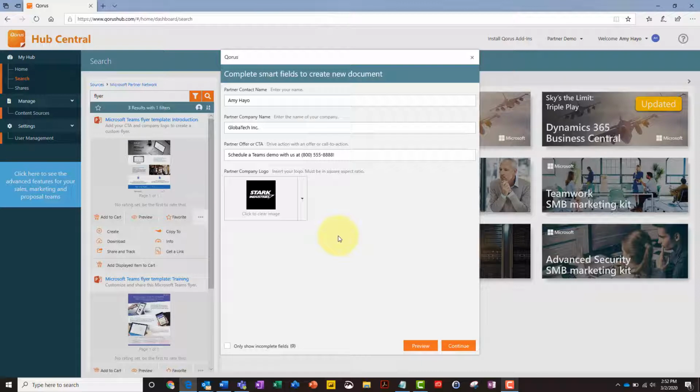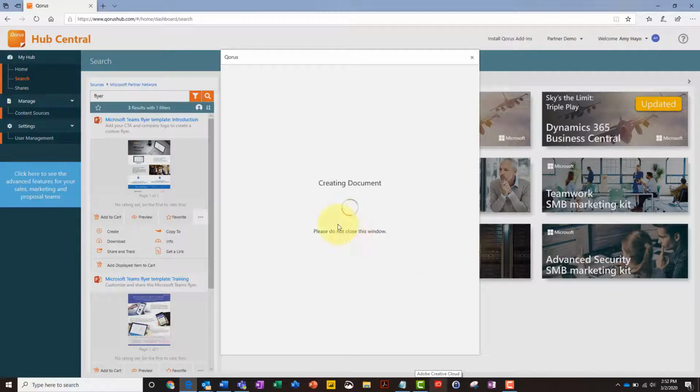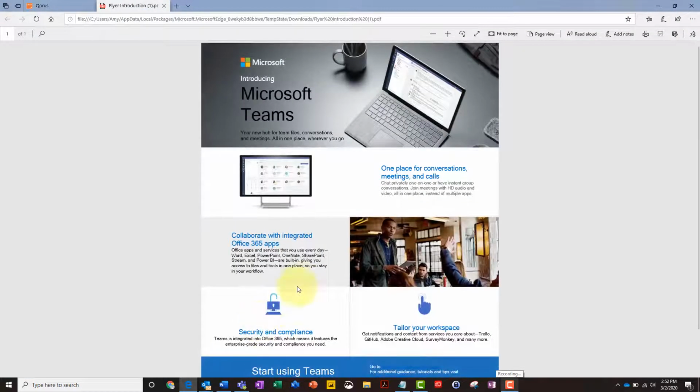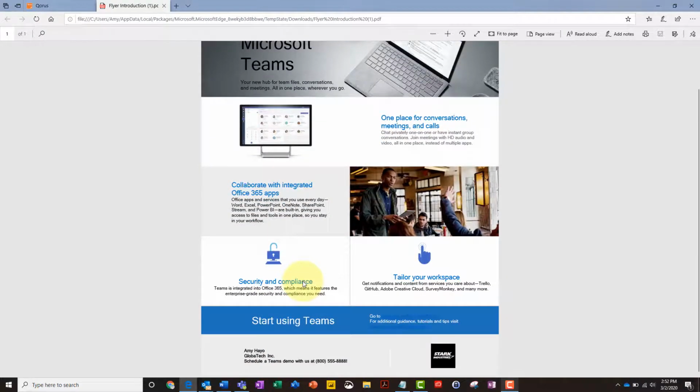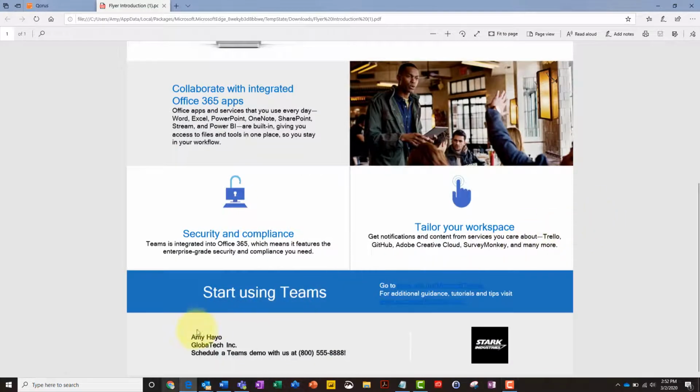Chorus will pick up on that document if it does have any smart fields where you can personalize. Again, you get the option to rename it right from here. If I'd like to convert it to a PDF, I could go ahead and do that. And we can press create. So if we download that and give it an open, if we look a little bit more closely at this document, we could see here where our quick personalization came into play.